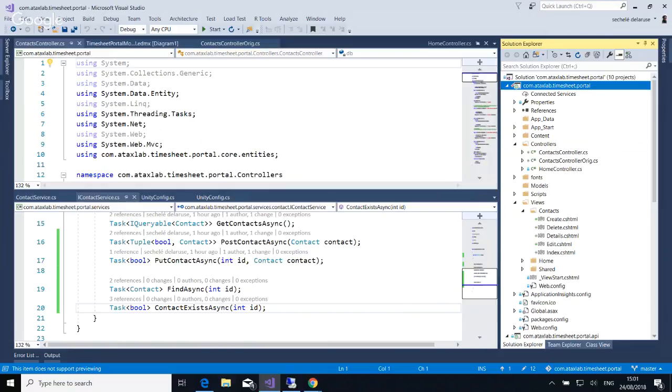Now remember that you can take such a website and deploy it, for instance, in the Microsoft Azure Cloud Platform.